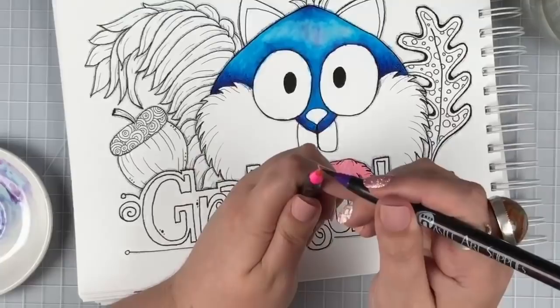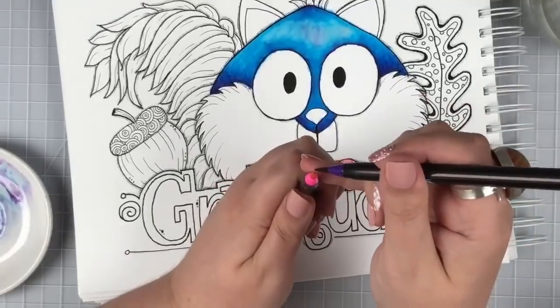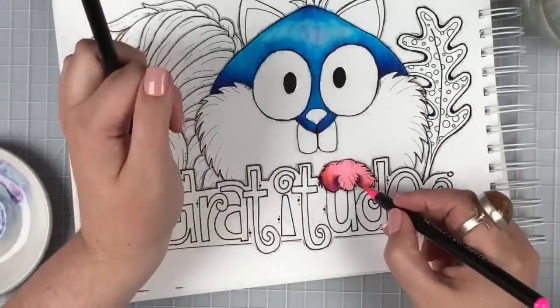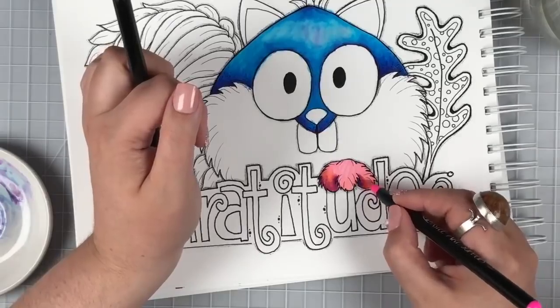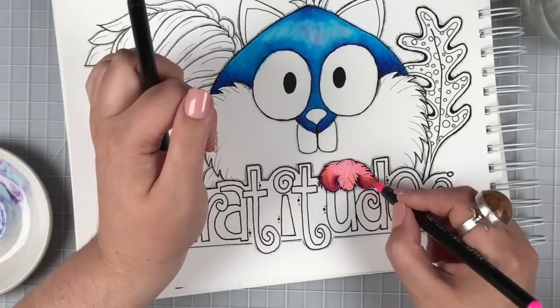There's so many. I'm trying the tip-to-tip method. I'm loading the pink brush with the purple paint, and then coming in like this. And I think I'm having pretty much the same experience as I was working off the palette.